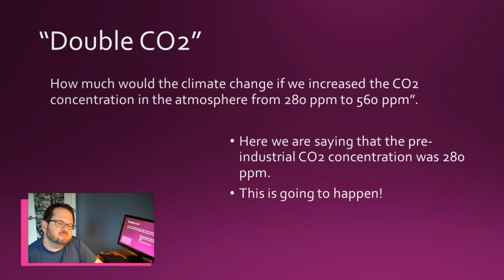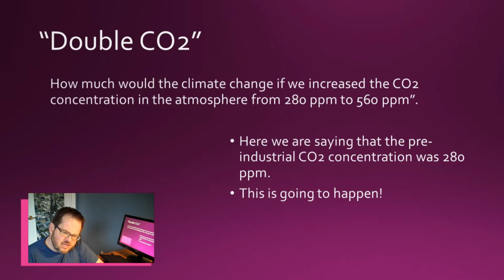In fact, that's a thought experiment and a numerical experiment that climate scientists have done. They like to do these double carbon dioxide concentration experiments, where they ask themselves, how much would the climate change if we increase the carbon dioxide concentration in the atmosphere from its pre-industrial level of 280 parts per million to twice that, or 560 parts per million?